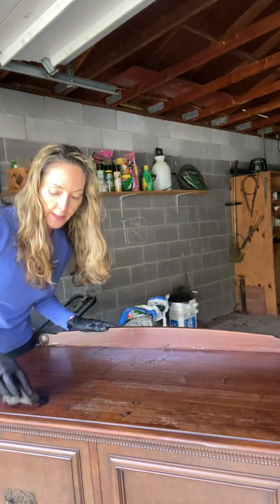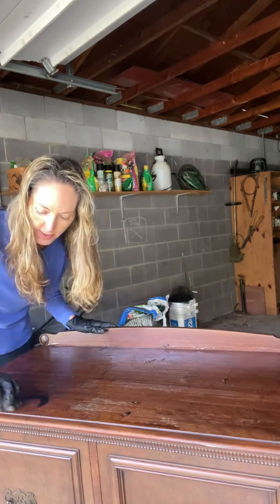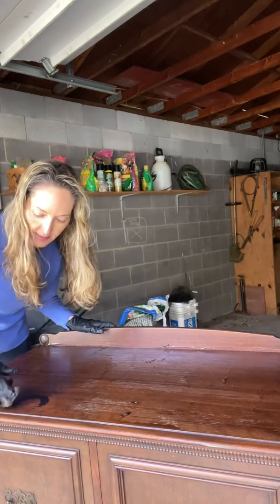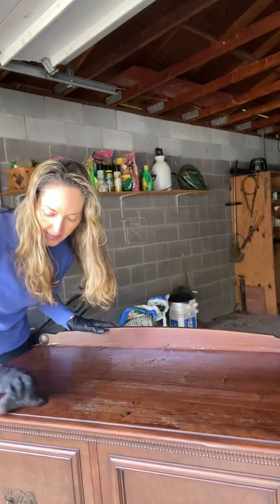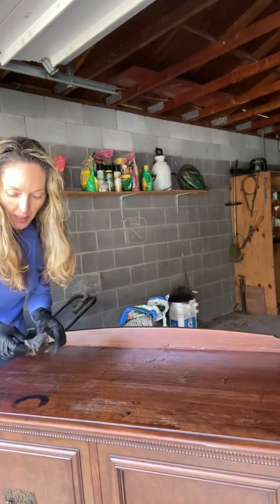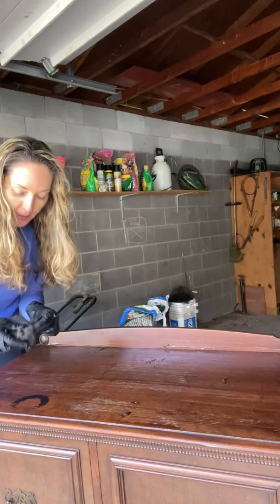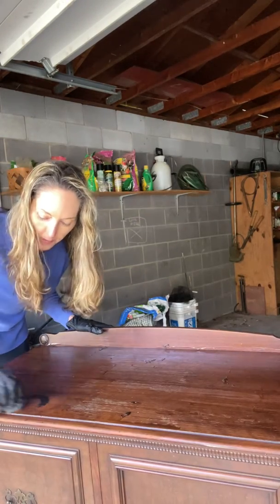So I'm going to work right here on this place where it has some dark stain, because if I can't get this lifted, if this is all the way through the wood, then it's not worth my trying to strip this whole thing. My hope was it was just on the surface and not stained all the way through, but it is appearing like it goes all the way through.